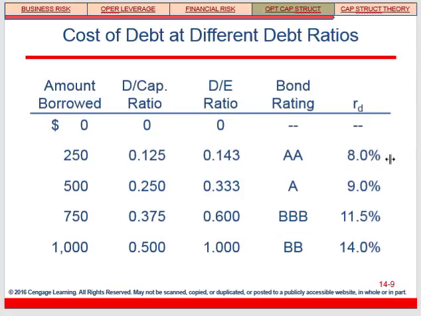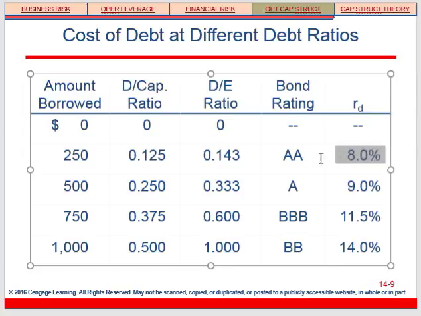the interest rate that the market will demand from us is going to increase. That's no surprise, in the sense that you are getting more leverage, you are taking on more and more debt, your credit rating is decreasing, and hence your riskiness is increasing. As the risk of your company increases, the return that the market is going to require from you is going to increase as well.